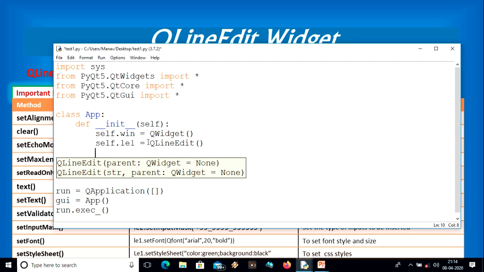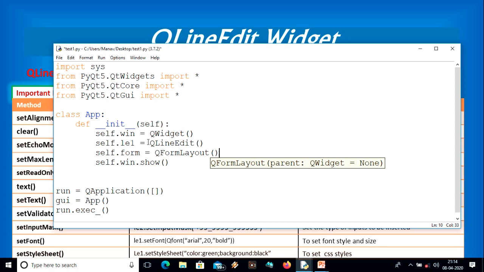So I'm just making a form here. I will make self.form, and it will be a QFormLayout. I'm using QFormLayout for making the layout on which we'll set our widgets like QLineEdit, buttons, labels, text boxes, combo boxes, etc. We can place them on any type of layouts. We have seen already vertical box layout, horizontal box layout, and today we are also covering QFormLayout. There are more layouts like grid layout, and we'll cover all these types of layouts when we understand the layout chapter.